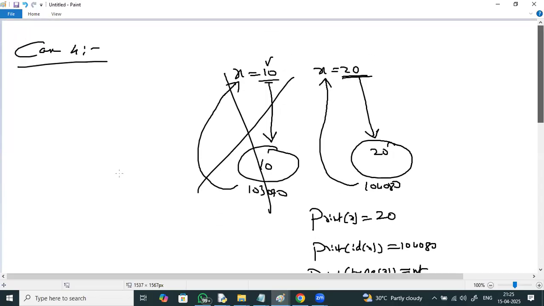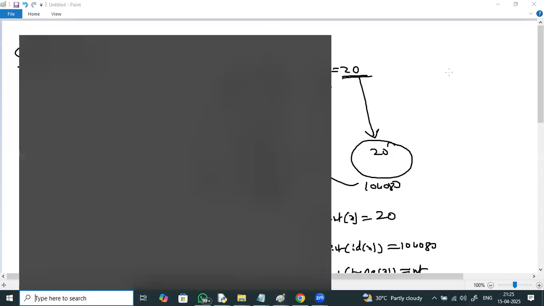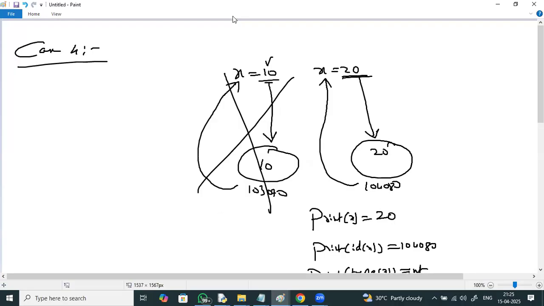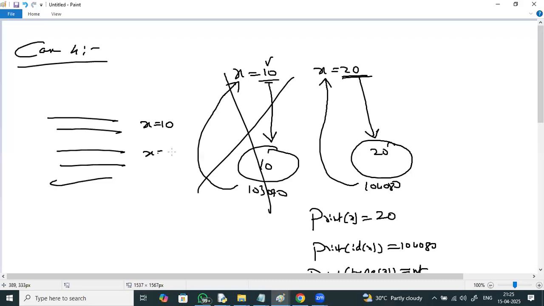But sir, in case number 4, how will they understand which one is the updated one? See, generally Python is interpreted, with line by line execution, statement by statement, right? In the first line you are saying X equal to 10. In the third line, you are saying X equal to 20. Print X, what does it print? 20. In the first line, you gave print X and performed some operation, you printed it. But here, print X means from here onwards the X value will be 20 until further modification.